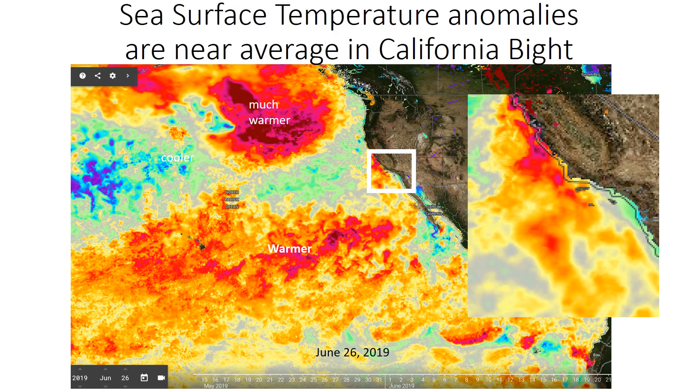Can we attribute this to ocean temperatures? In the California Bight, currently the ocean temperatures are running right about normal. There are warmer than average temperatures in our ocean sitting off Point Conception. But what is really noticeable — and this continues to be a trend over the past couple of years — is much warmer than average sea surface temperatures in the North Pacific, and also much warmer than normal conditions across most of the Central Pacific.